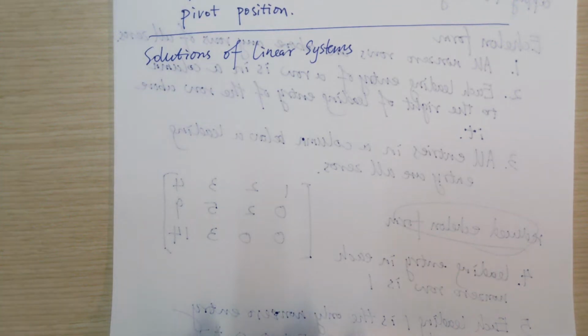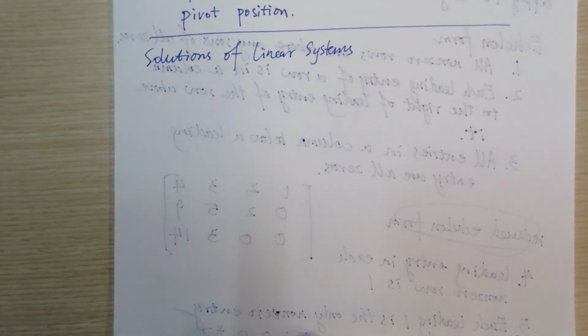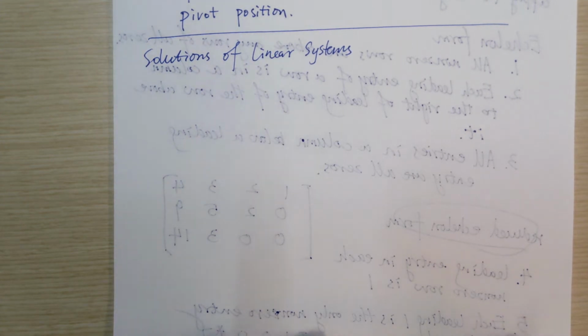Okay, so let's start. When we use a row reduction algorithm, basically the goal is to get an echelon form, and then we can talk about the solution of the linear systems. Even better, if we can derive the reduced echelon form, that will be the best scenario.